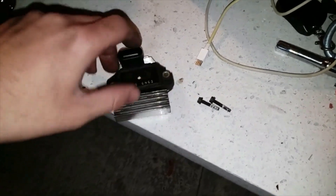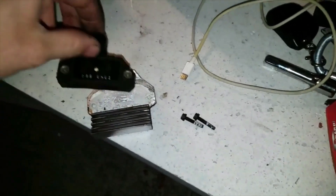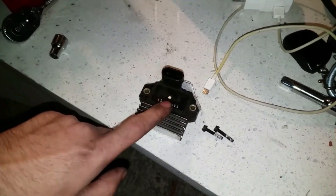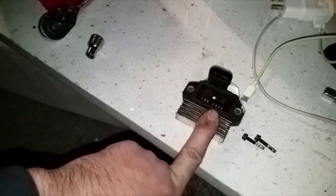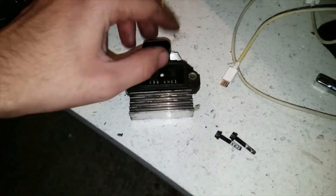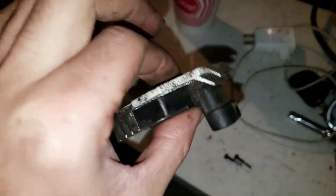Now we are looking at the engine control module. If you guys don't know what this is, make sure you do your research before you start digging your hands into stuff. This engine control module actually sends a signal to your spark plugs and ignition coils, or rather your distributor, because this is what operates your car. If this thing does not work at all, your car will not start. You're going to need to get a new one if your car is not starting and you've replaced every single sensor outside of that ignition control module. Engine control modules are very common in pretty much any car, and they do blow out. Sometimes you get lucky and they don't blow out, but if you are one of those lucky ones, you are saving money.